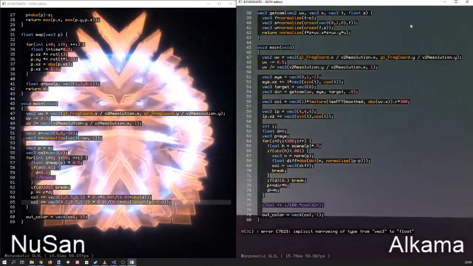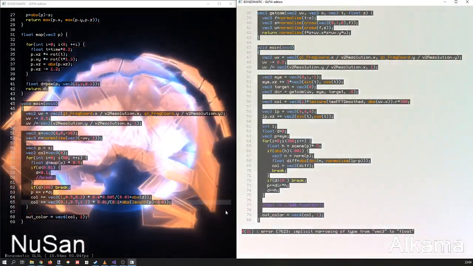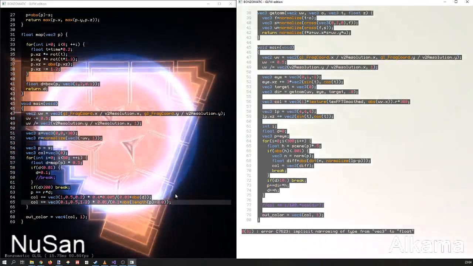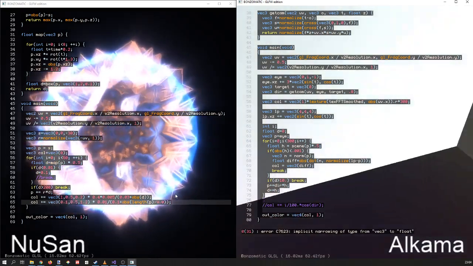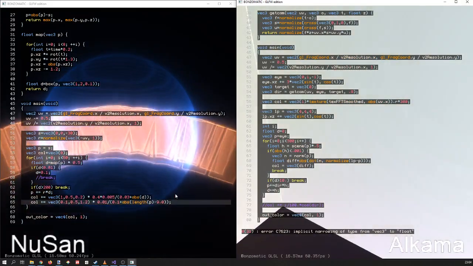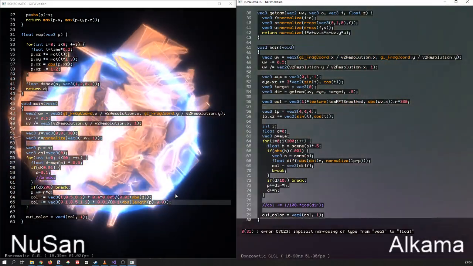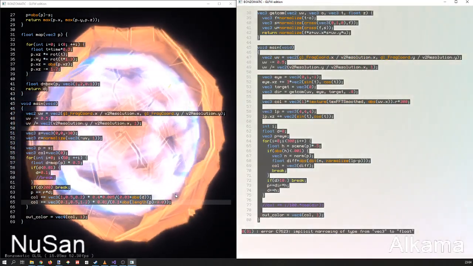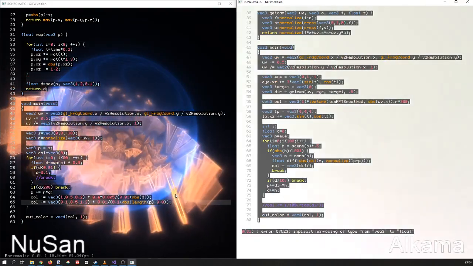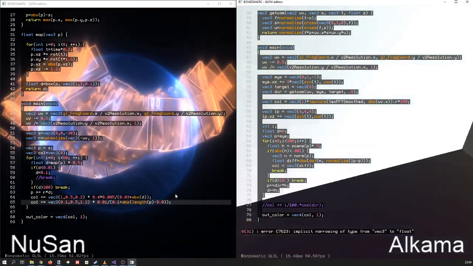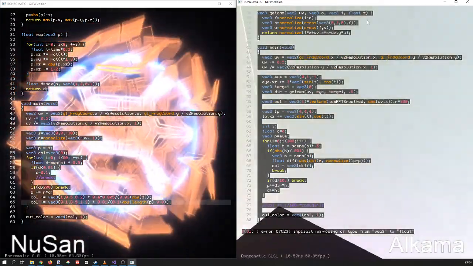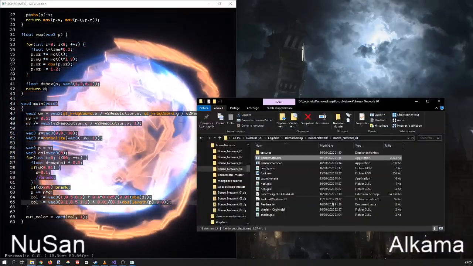Yeah, I don't know what is happening with Alkama. You also have to change the output variable, like where you put the color, maybe. But that's pretty much it. So I can try to restart for Alkama.